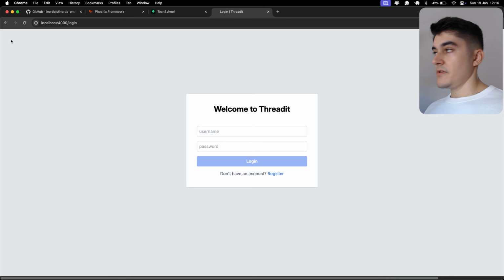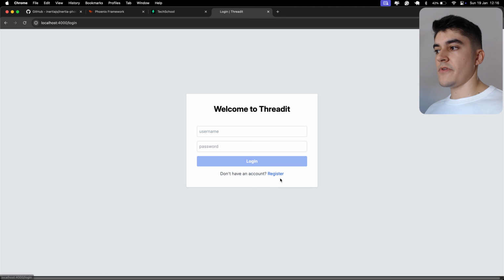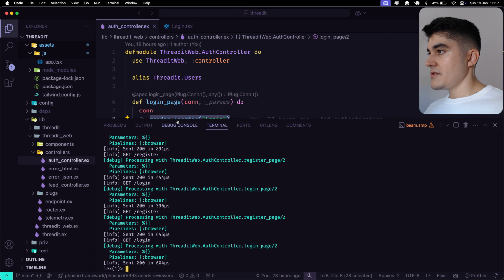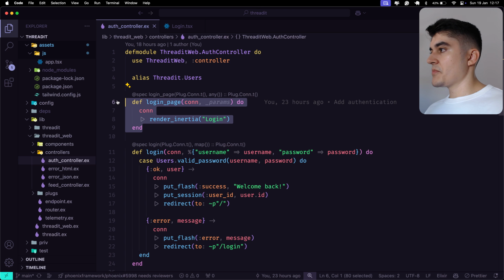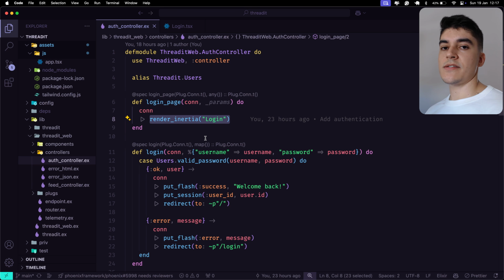Now check this out. If you see this loading icon right here, you can see there's no full page refresh going on while I navigate between pages. And that's because I am returning a React component, which means that the final result that I have here is a single page app. There's no full page refresh. And as you can see, the code is pretty much the code you've always written before. The only difference is that you run render inertia instead of render.